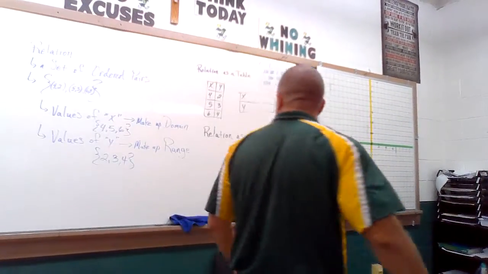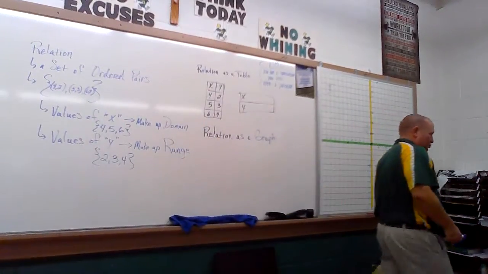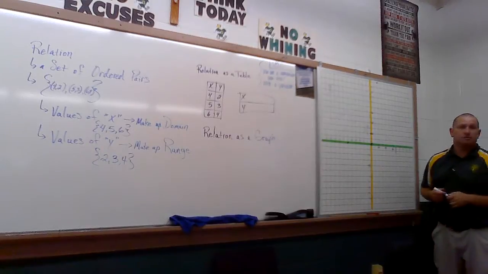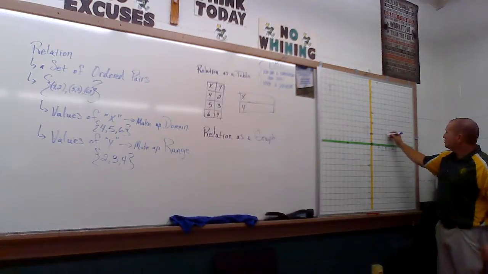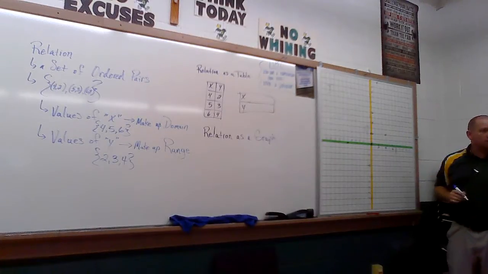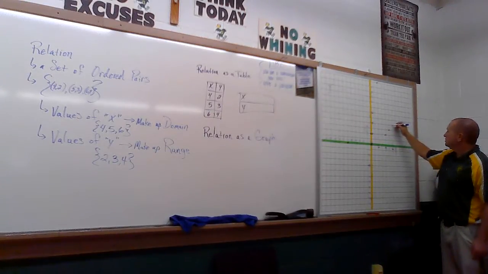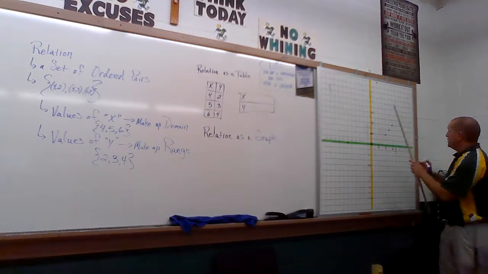Okay? So if I took this set of ordered pairs again and I asked you to graph them, where would you go for each one? Where do I go for 4, 2? Right, over 4, up 2. Next one? 5, 3. Over 5, up 3. And the last one? Over 6, up 4. Perfect. And then I would get a ruler, if I'm going to do it as a graph.